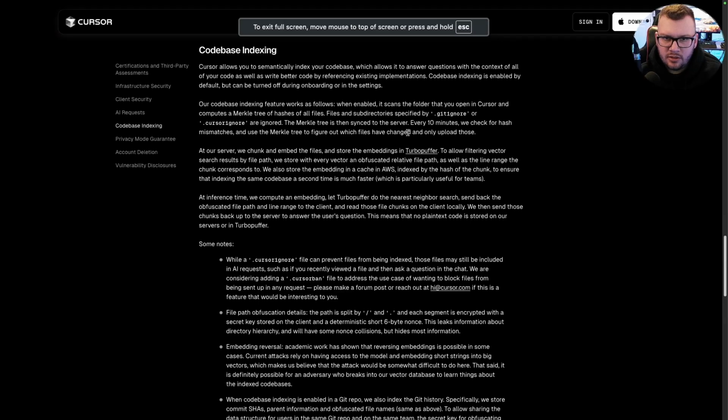Cursor allows you to semantically index your code, which allows it to answer questions with the context of all your code, as well as write better code by referencing existing implementations. Codebase indexing is enabled by default, but can be turned off during onboarding or in the settings. Our codebase indexing feature works as follows. When enabled, it scans the folder that you open in Cursor and computes a Merkle tree of hashes of all files. Okay, got it. So it's like a scan in a sense.